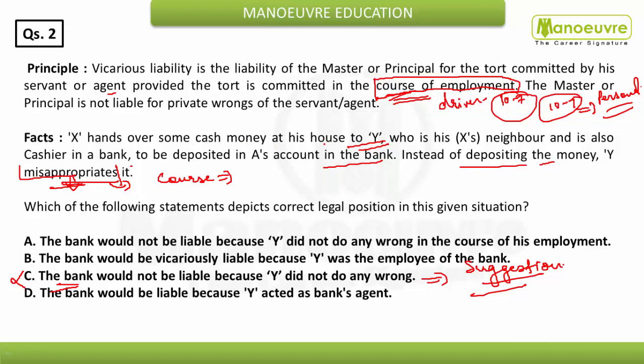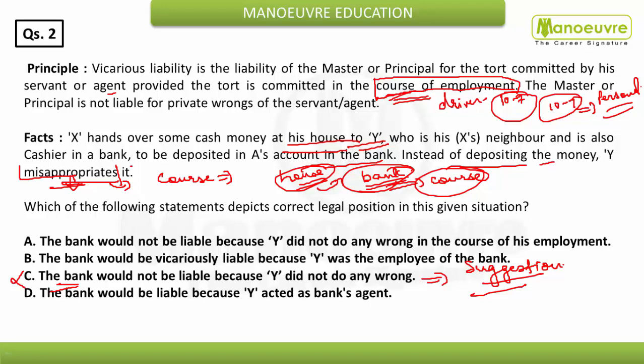Okay, where did he give him? He gave him at his house. Now when they are doing some private personal transaction inside the house, how can a bank be held liable? Okay, because it was not during the course of employment. Had he gone to the bank and had he given Mr. Y the money, then there would be another issue, but not over here, because he is giving it at his place. Okay, so the bank will not be liable, guys.